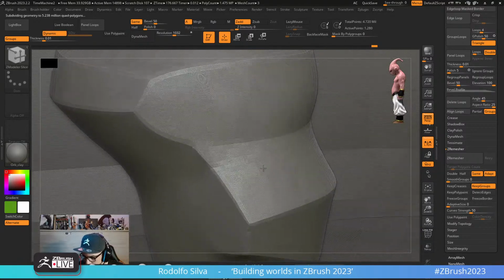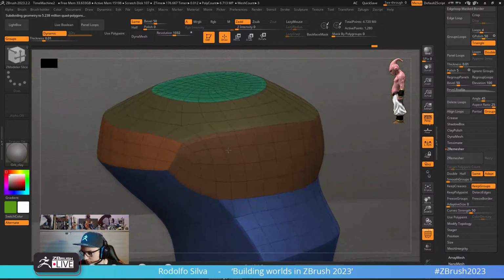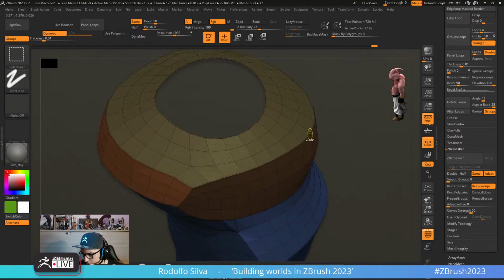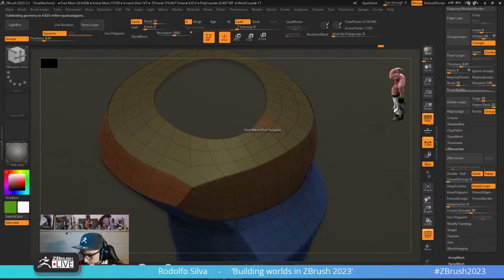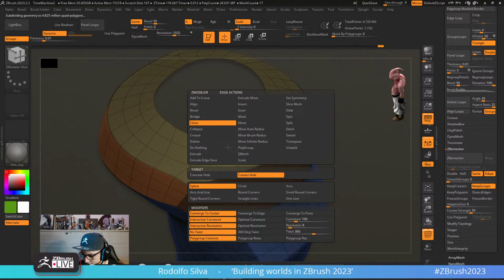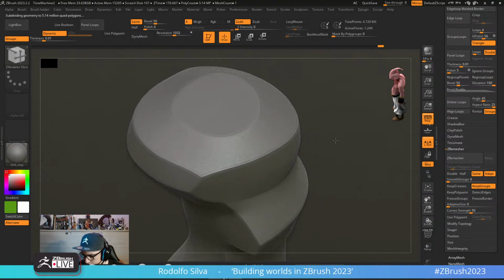Well, it doesn't matter as long as there's some cool... Okay, so this matters though. Can I delete this? Can actually just delete this one and go close convex holes. There we go. Much better.